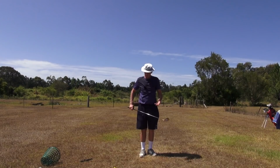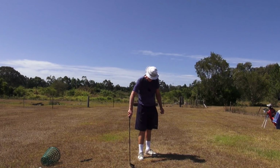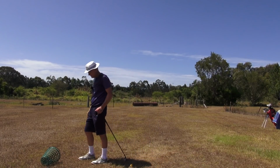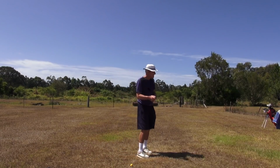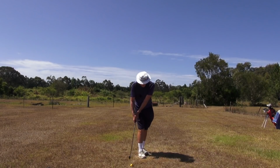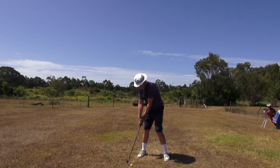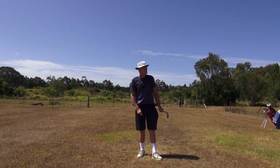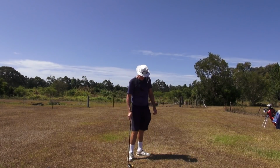Now, just come down. I mean, that's got so much hang time. What does that feel like for me? That feels like I don't know where the club is. But boy, it goes good. Watch this. Look how far back the ball is, guys. Newsflash, that's the best 5-iron I've hit since I've been on channel lock.